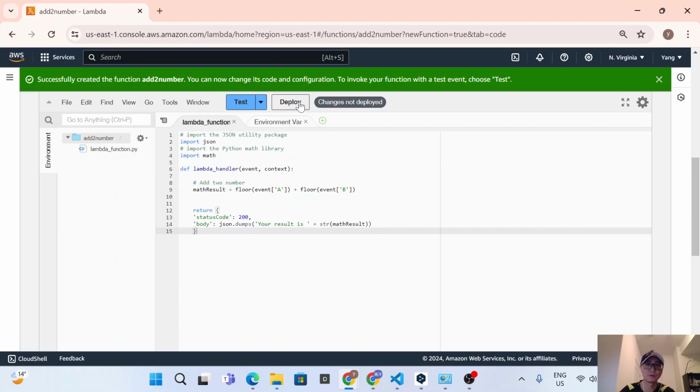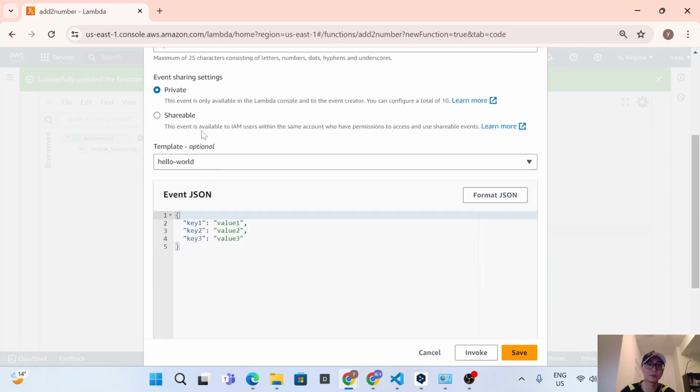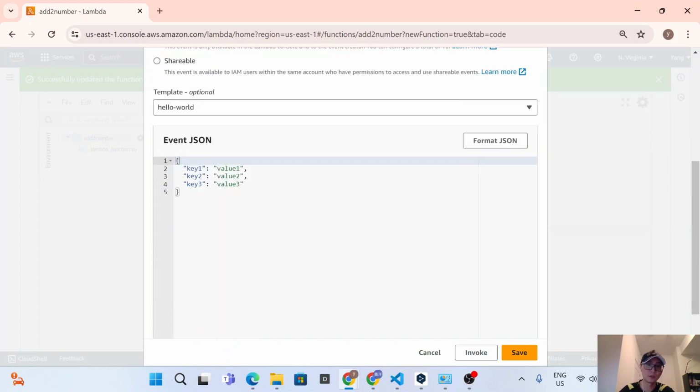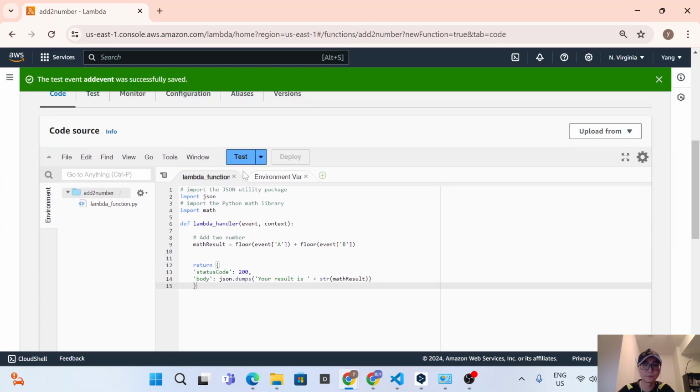Before saving, we need to deploy and go to configure test. So I will say edit event, and in here, because we only have two variables, I will change this one to A and this one to B. Delete, put maybe 3, and here I put 6, and hit save.